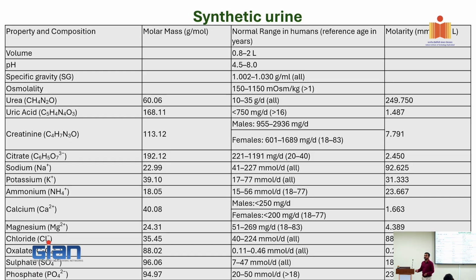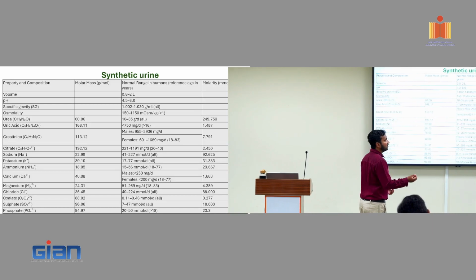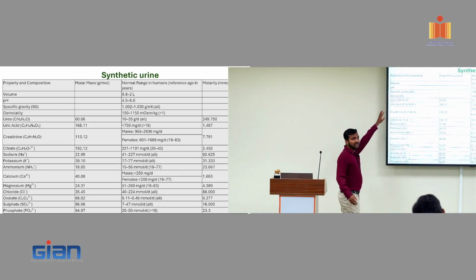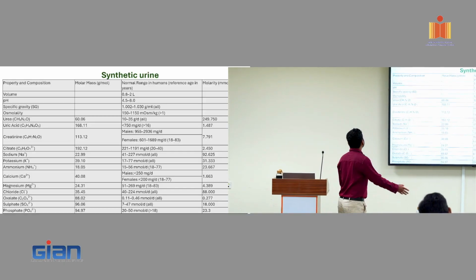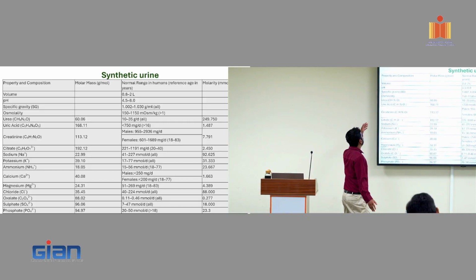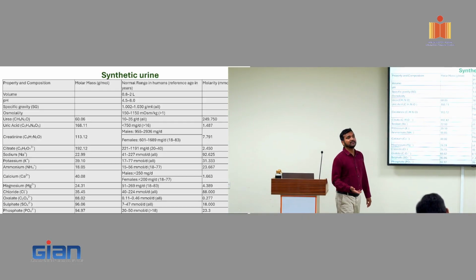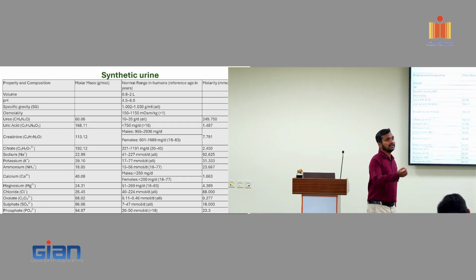So that's why in the lab we developed a synthetic urine, which exactly simulates the real urine in the field. You see, these are all the materials that go into the synthetic urine. It contains a huge amount of urea, potassium, sodium, citrate, creatinine, uric acid, magnesium chloride, and oxalate. It is according to the NIH norms, so these contain specific concentrations.